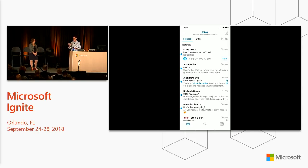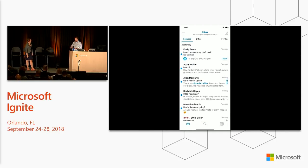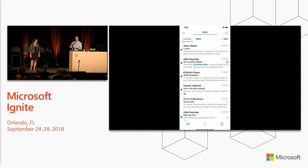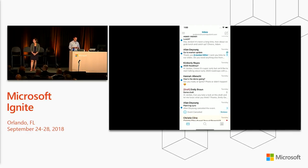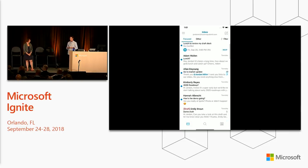The other one is around providing context. And so throughout the demo, you'll see elements of providing you context at a glance. So if I look at my inbox, there's a lot of context that's being provided here. I have a meeting invite, I have quick actions, but you can also tell, by the way, I'm Jordan Miller in this demo, that I've been mentioned here in a meeting, or in a mail. I've got a conversation draft that I have started, but that is synced between my endpoints so that I can finish on the go. And I have things like flagged and other elements that are context.